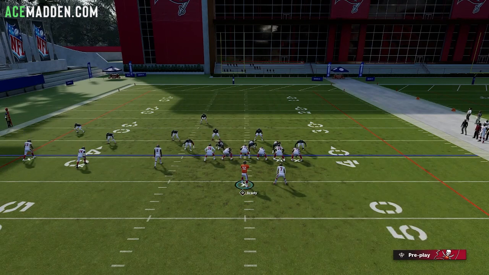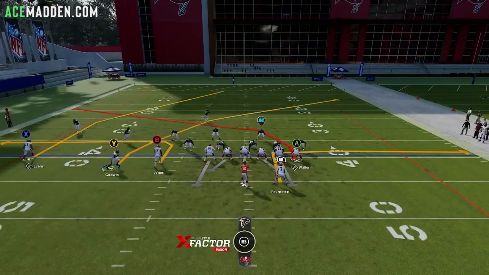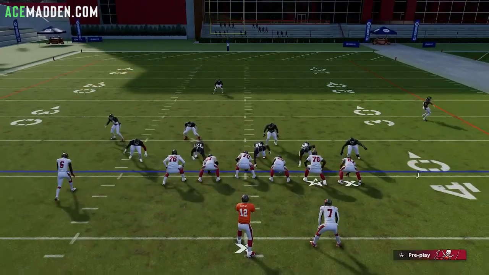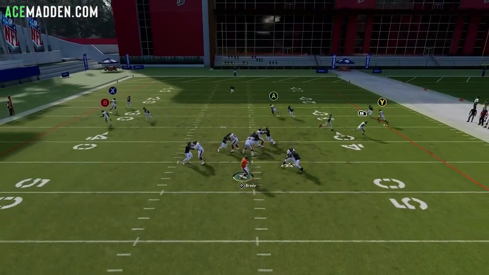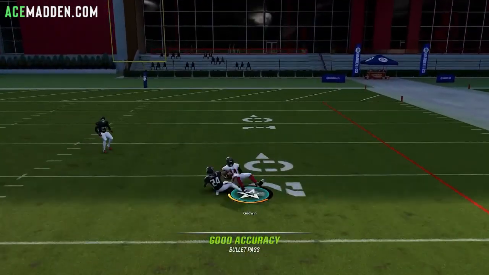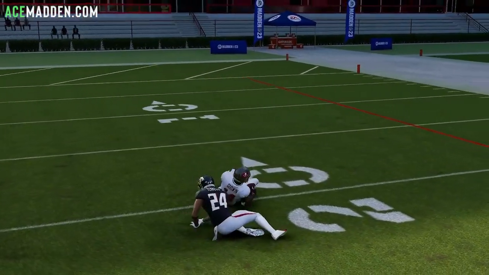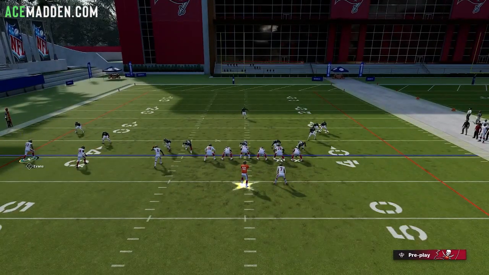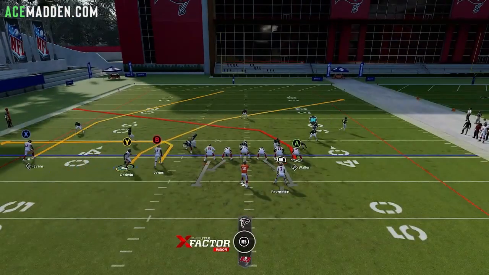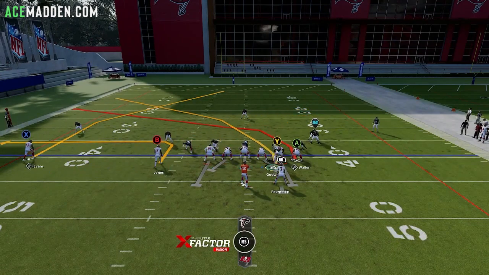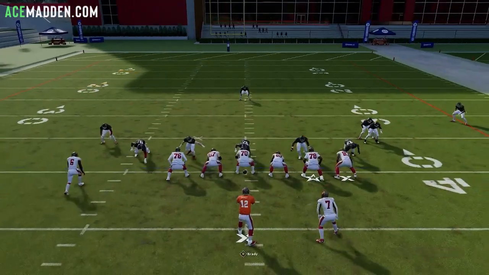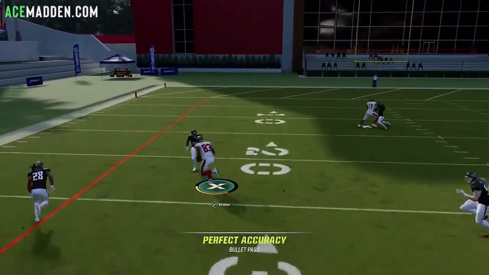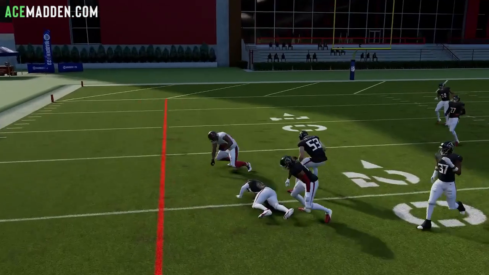I'll run it just a few more times. So right here might be a man coverage. Let's see if we can get it to our crosser again. So right here, he actually covers him pretty well, but you're usually going to get inside of that cornerback for a completion anyways. Safety comes down. I'm going to block my running back. I'm going to read my speed out first. See what happens. Okay, he's covered. This guy's open. If that was usered, I would have just waited for my backside crosser.